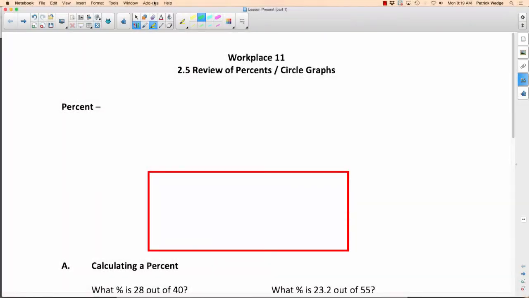Hello everyone. Today we're going to do circle graphs, but we're going to do circle graphs over 2 days. We'll start by doing a quick review of percents because you need those for circle graphs. Then we'll do an introduction to circle graphs and read a circle graph. And then next lesson we'll actually make a circle graph. That can be a bit of a drag. Okay, so yeah, we're going to start with percents.